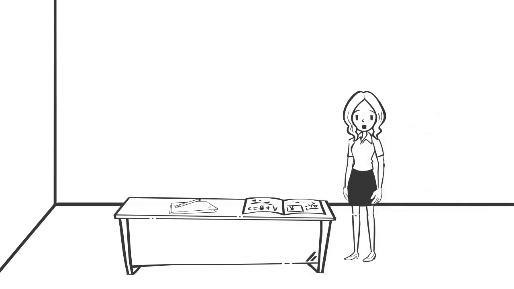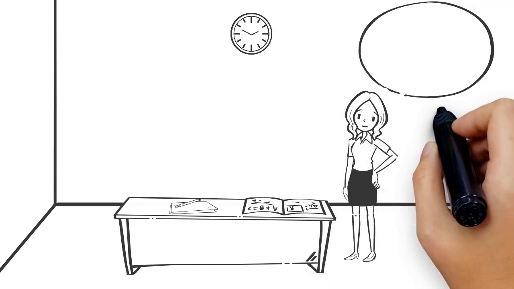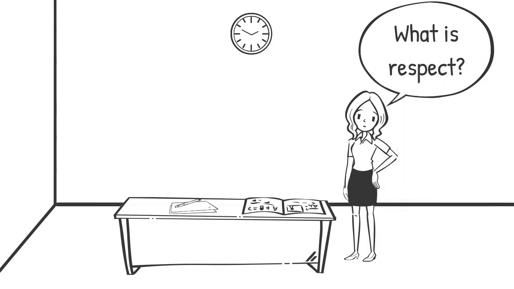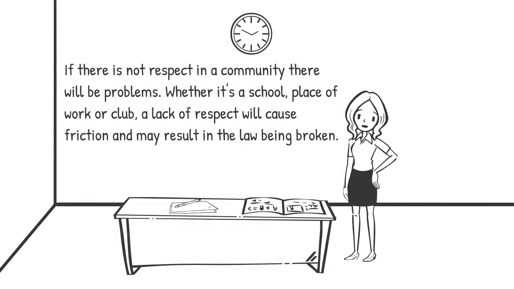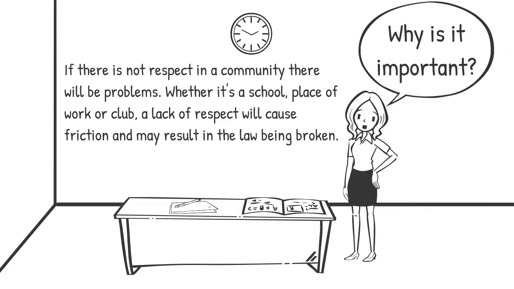Respect can be defined in lots of different ways. It could be treating people as you want to be treated, accepting people as they are, valuing each other's point of view, or actions that show you value another person. If there is not respect in a community, there will be problems. Whether it's a school, place of work or club, a lack of respect will cause friction and may result in the law being broken.